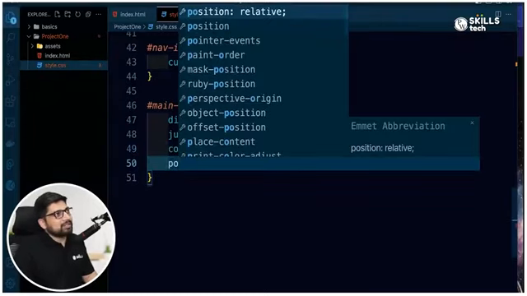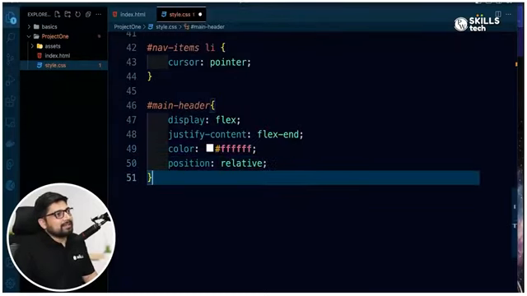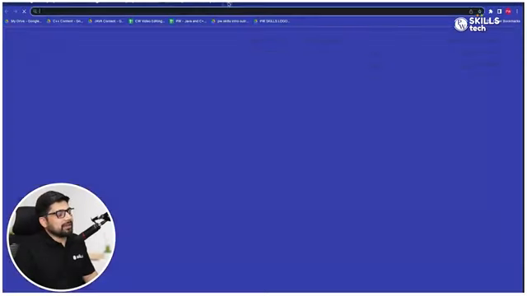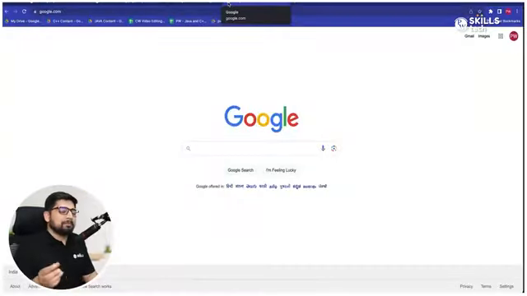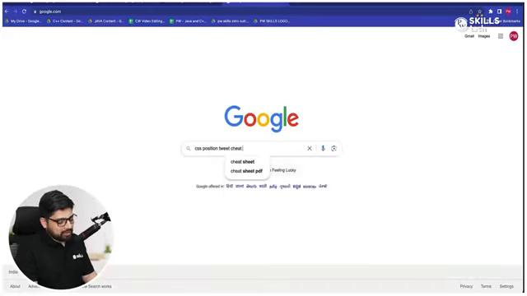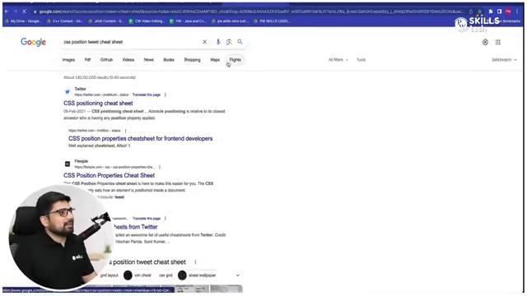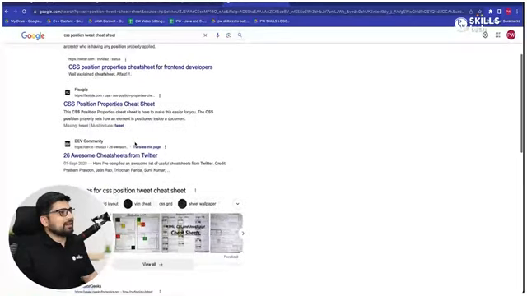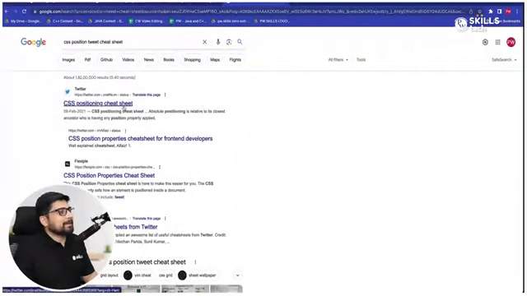And we'll also be using position relative here. Now again, there is a nice tweet about it, CSS position. Maybe let me just try if I can find it. This was a really nice tweet. But after the change in the algorithms by Elon Musk, it's not easy to find those tweets again. So I'll just say CSS position tweet cheat sheet. That was really, really nice. Again, right now it's not easy to grab. It used to come around in this one.